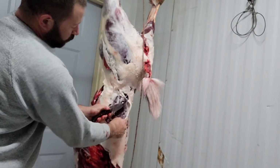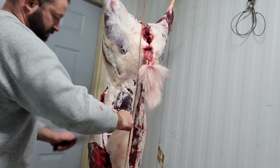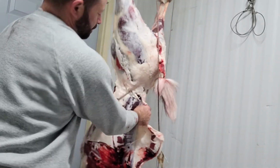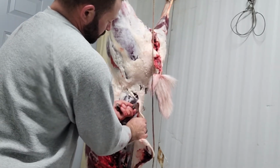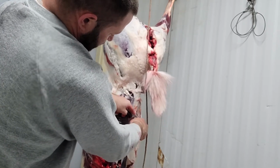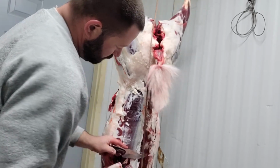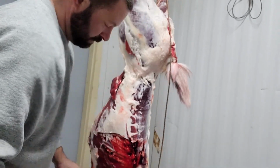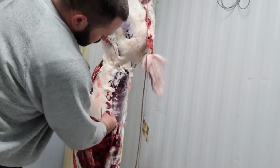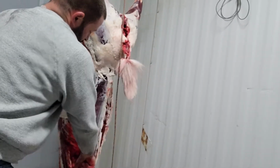This deer's nice and cold. This fat is hard. Still in here, I'm looking for this seam right here, just like we did on the other side.